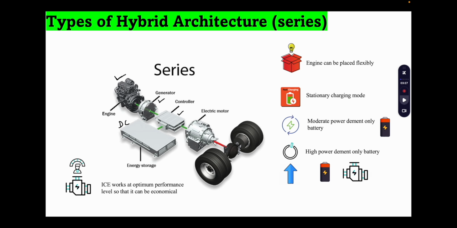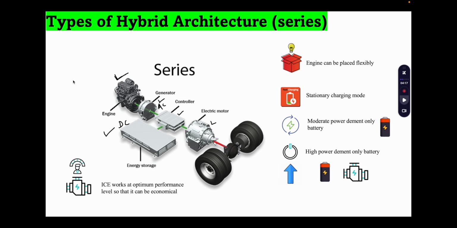Once you rotate this generator, you will be producing an AC power source, and this AC power will be transmitted to the converter or the controller. It has two functionalities. One is to charge the battery, another is to drive the motor. Also, suppose you want to run in electric mode only. Definitely this runs with the help of the electric motor only, but there are two possible power flows over here. Either the power flows from the engine, or the power flow starts from the battery.